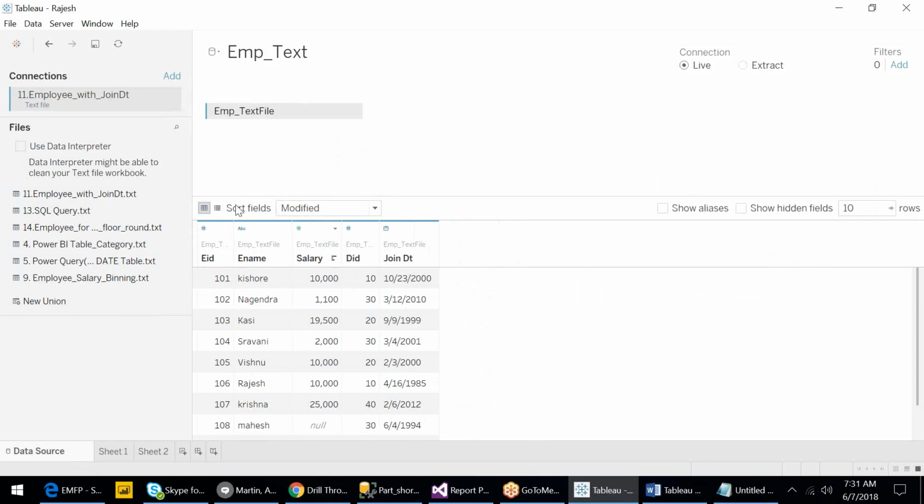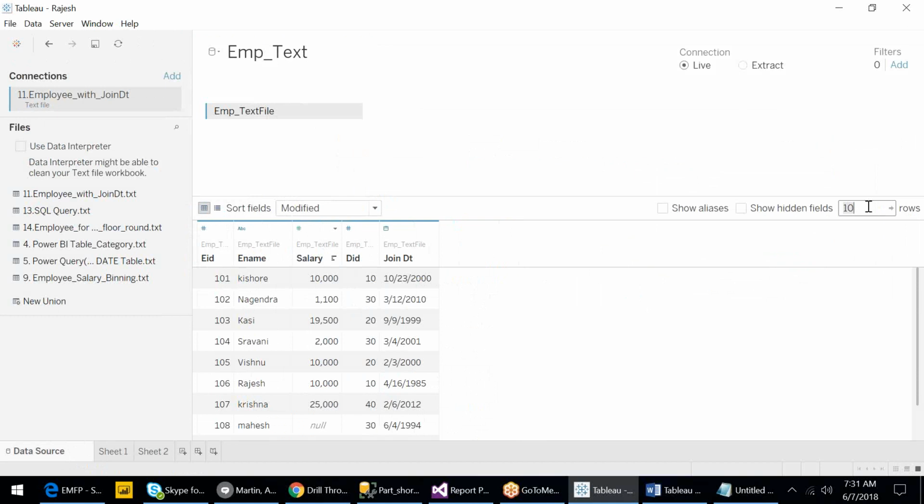Okay, so we now know the data and metadata and sorting, and we have aliases and show hidden fields, which I will explain in a minute. And there are 10 records. By default, it will show only the top 1,000 rows. More than that, it is not showing.